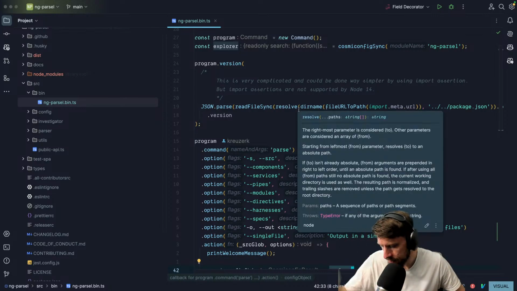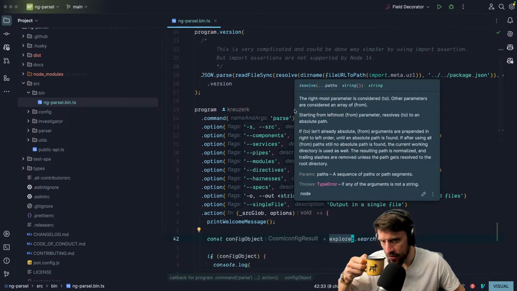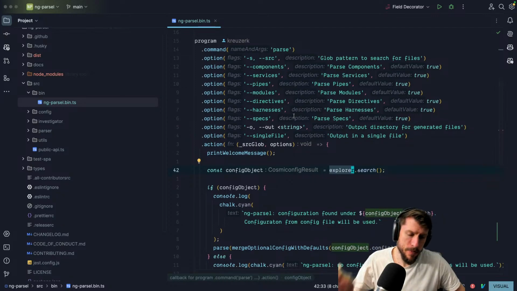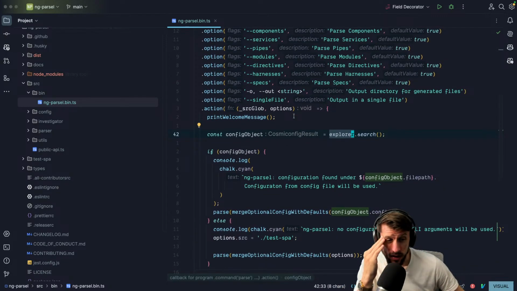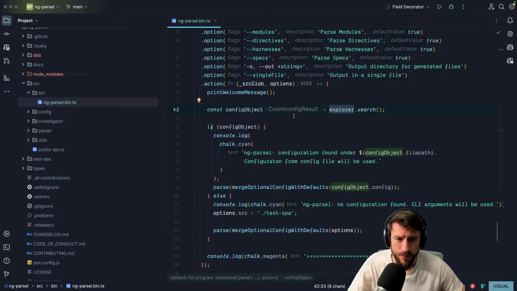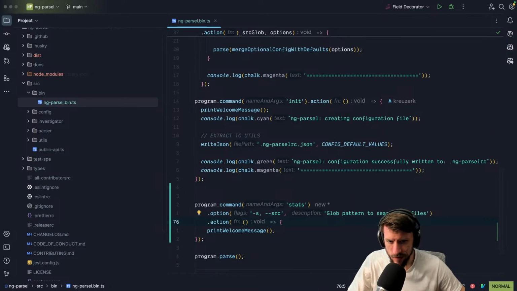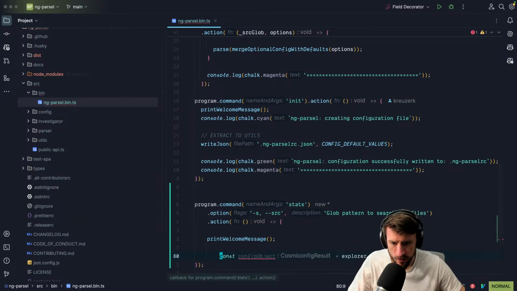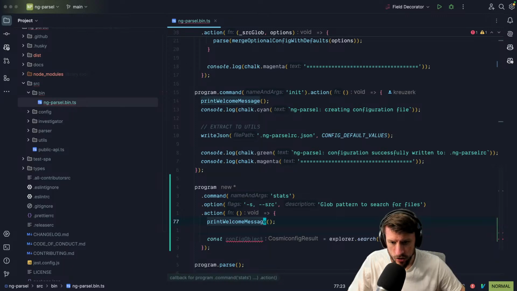Cosmic Config is basically a tool that goes up and checks for ng-parsel config. We can basically also do that, so that if you have a config already set up, we can just go and search for that object.